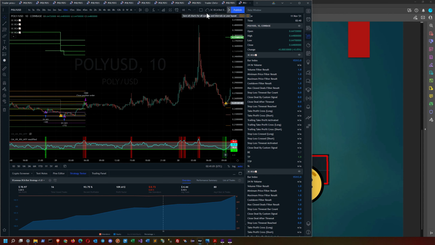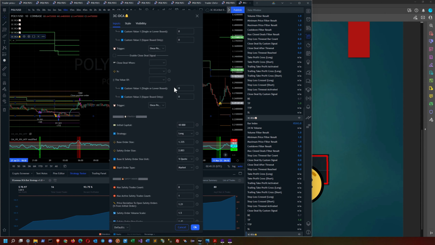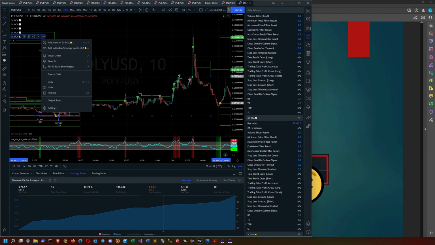So that is, in a nutshell, the various settings of how they all function and how you can use this with indicators like TASC, as well as any other indicator you find, and alter the source code to provide you some data point that you can then bind with and be able to simulate that particular bot setting. Now, if you were to use the indicator version of the 3Commas DCA bot, the one unique difference that you will see there is you get the alert settings section here, where you can actually configure it to send the signal to 3Commas. And so you've got the JSON message for the open deal and close deal, as well as the bot ID and email token. So you can definitely do that here and create your alert accordingly.